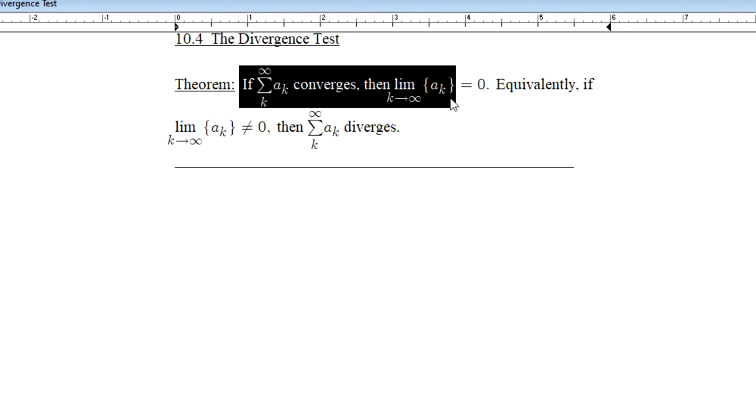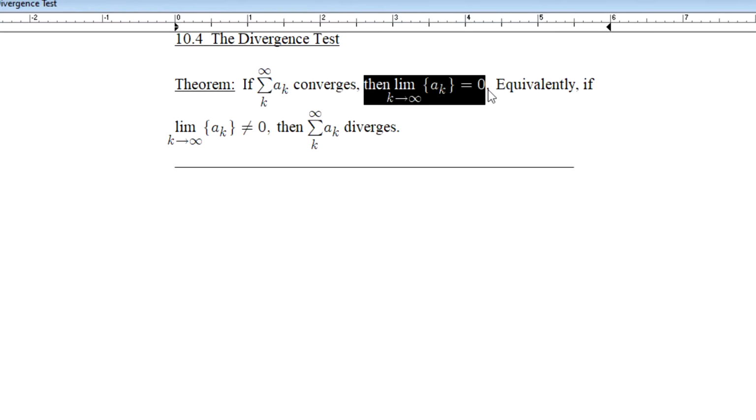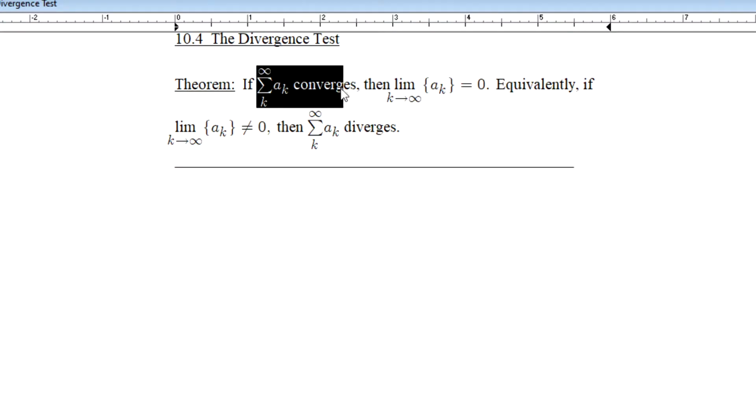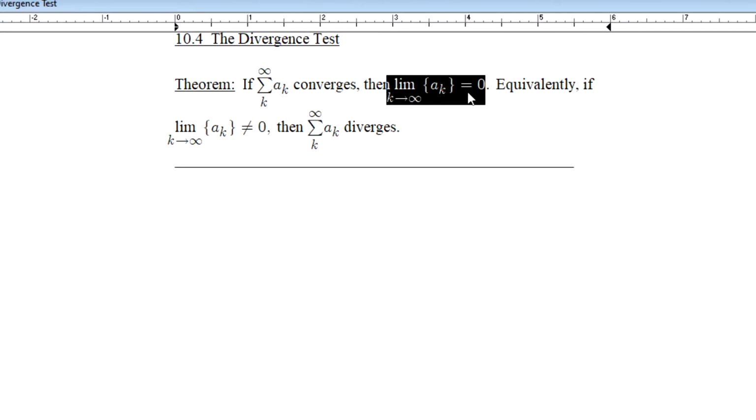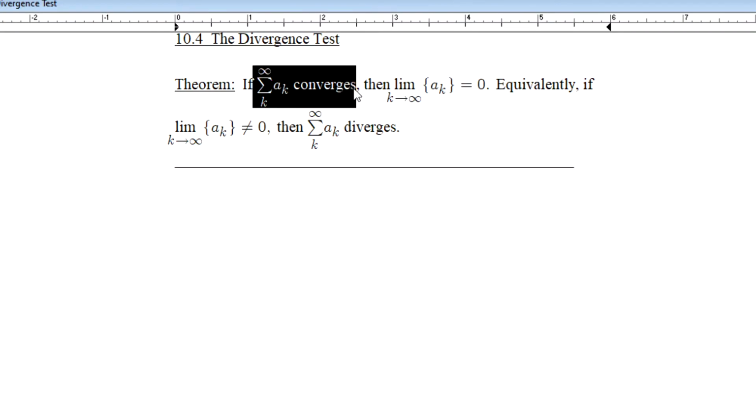Now, folks, this statement here is an if-then statement, which means the if condition has to be true before we can draw a conclusion about the then condition being true. In an if-then statement, however, what we want to keep in mind is just because the then statement might happen to be true, there are no guarantees that that makes the if statement also true. In an if-then relationship, only if the if statement is true will then the then statement also be true. It doesn't go backwards the other way, where if the then statement is true, the corresponding if statement is also true. All right? Just because a limit of the terms of a sequence as k heads to infinity equals 0 isn't going to guarantee the case for convergence.